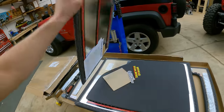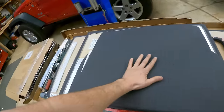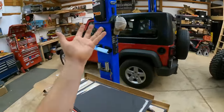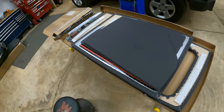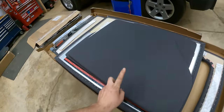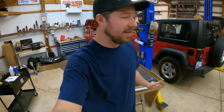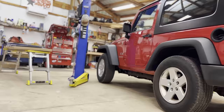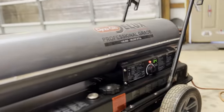On this Jeep, I went with the graphite gray kit. I think the black looks really good, but sometimes it can make the interior of the Jeep just look a little bit too dark — I think this is going to look pretty cool. Now in the last video, we did it according to their instructions with the hard top left on. But this time we're going to pull the top off to see if it makes it any easier, or if there's a reason they actually recommend leaving the hard top on.